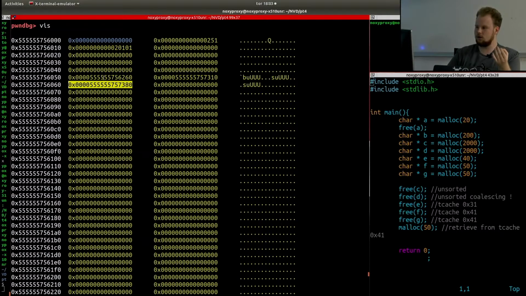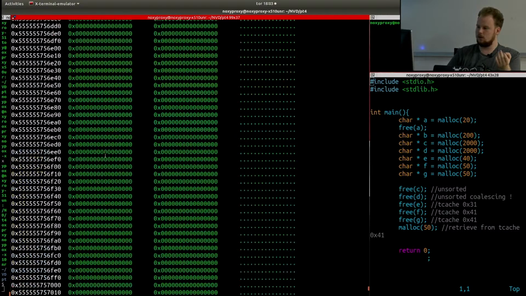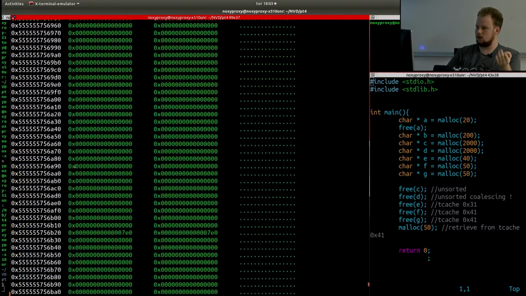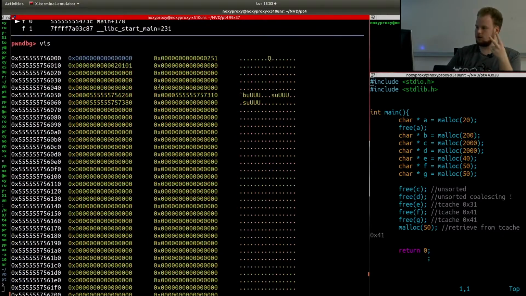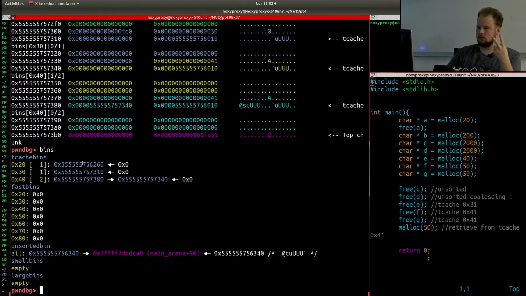In this scenario, because we only have 2 of them in different size tcaches, we can see they are both written here. So the 626 and the 310.